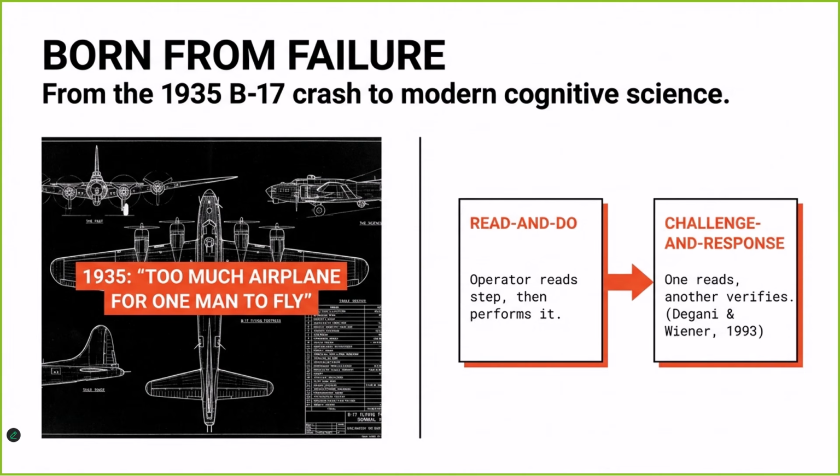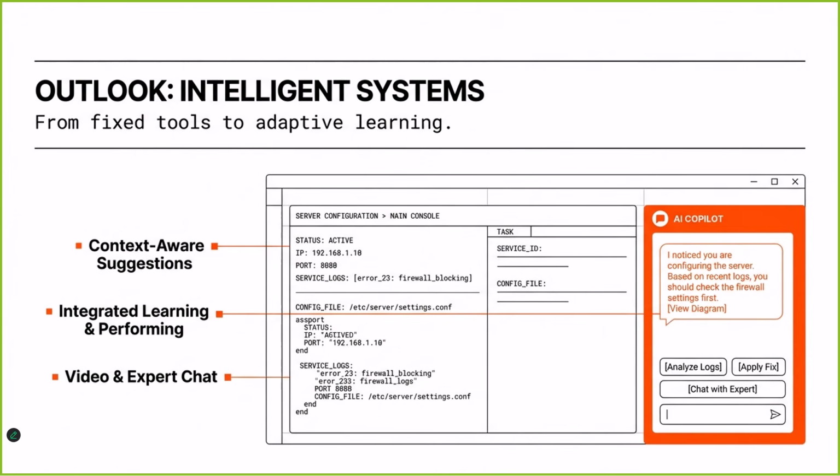Going back into our history of where this came from, right here, the challenge and response model. The challenge and response model is the most effective use of playbooks rather than read and do. So I said earlier, in technology, that doesn't always fit, right? In technology, you're one person there troubleshooting. But wait a minute. Does the Copilot have to be a person? No. The Copilot can be AI.